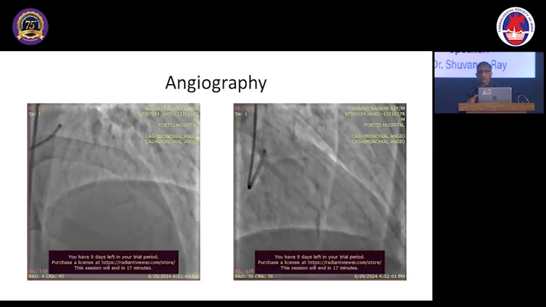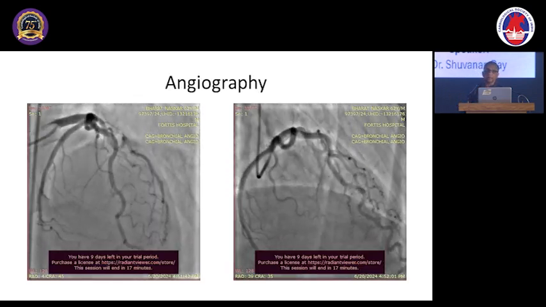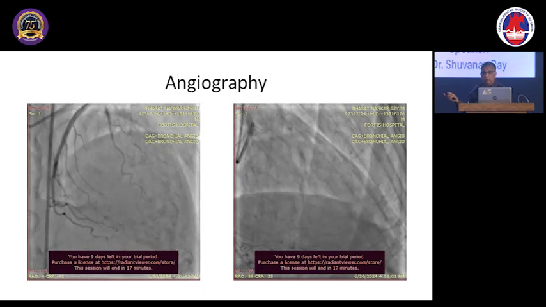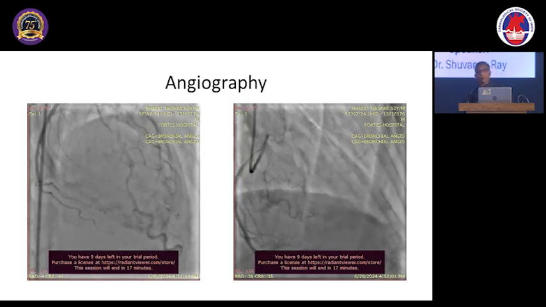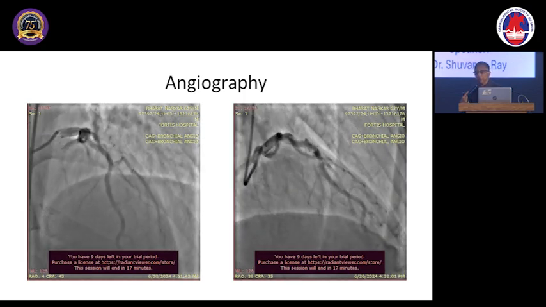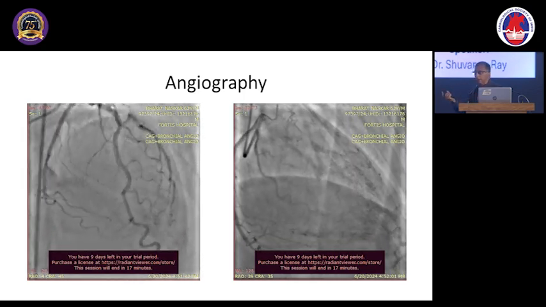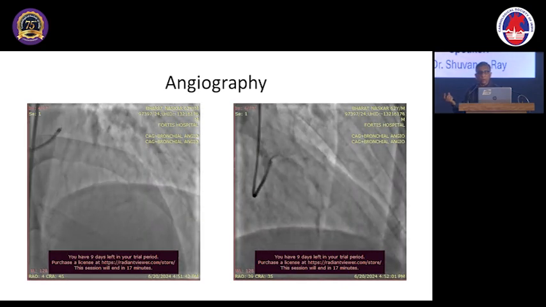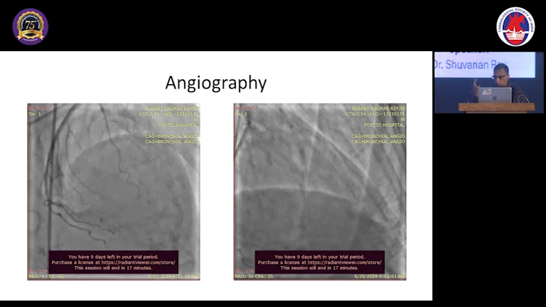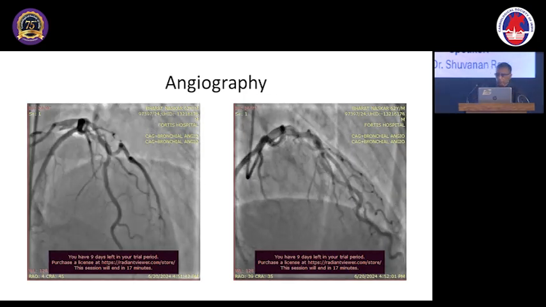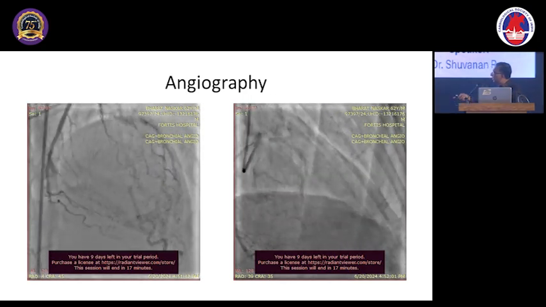But there are case reports that ballerina foot deformity can have a severe mitral regurgitation due to mitral valve prolapse, and it can give rise to sudden cardiac death. So I have seen a patient who had a normal coronary angiogram, having chest pain, was released and came back with SCD in the OPD. Probably LV angio was not done, and it could be a ballerina foot, who knows. This is a ballerina foot deformity.